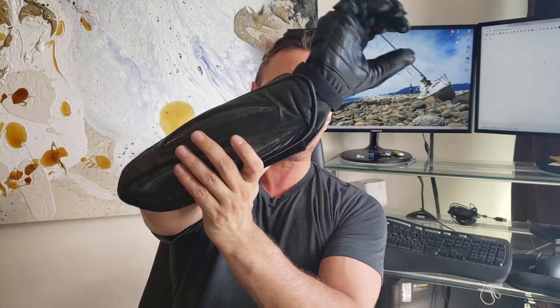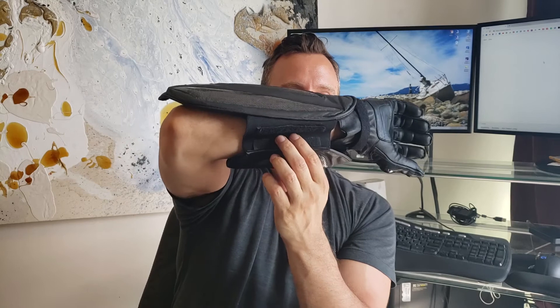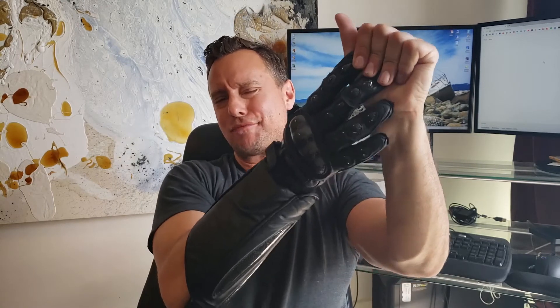The forearm piece was also wonky. I bought them because I thought, wow, these go really far up your forearm. But most of the places where you get hit have no padding — they put all the padding in the areas you don't get hit. One clever thing they did do is make this part stretchy so if you have a thick coat on you can put these on, and I added Velcro so you can cinch it up tight to your forearm so it's not flopping around. But I don't really recommend these gloves because you can just get the Red Dragons or better gloves for the same protection level.